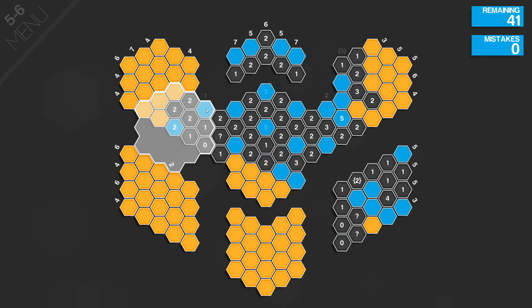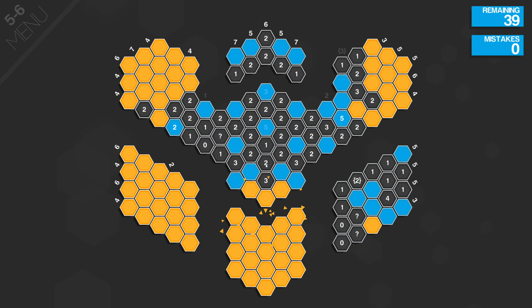This 2 sees this one here, and this 2 is going to need a second out of those 3, eliminating that tile. This 1 sees 1. This 2 now only sees 2, and that 3 gets a third. This 2 sees 2, it's not that.